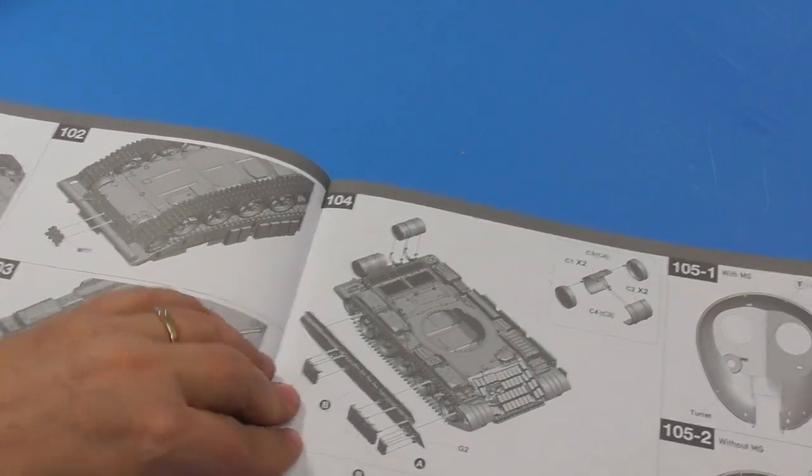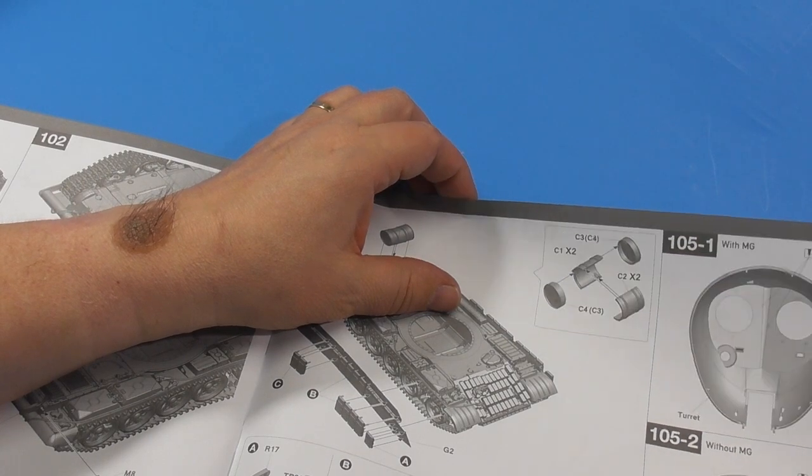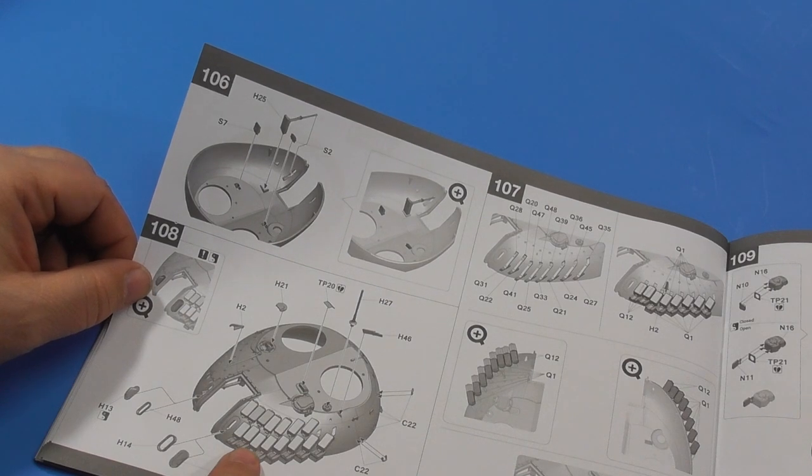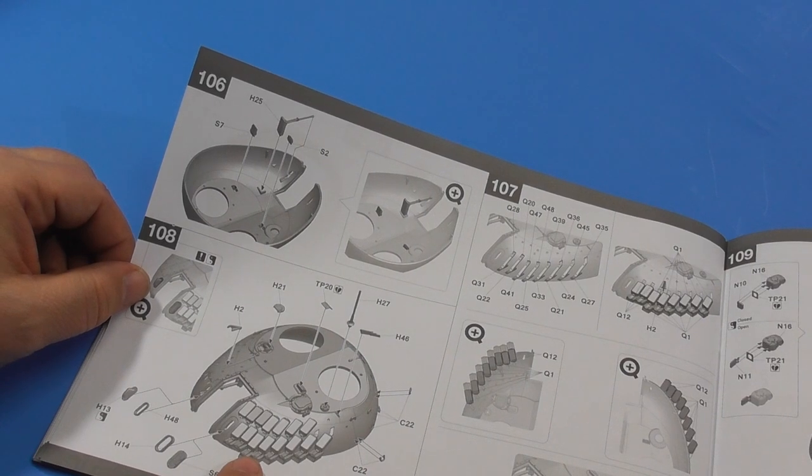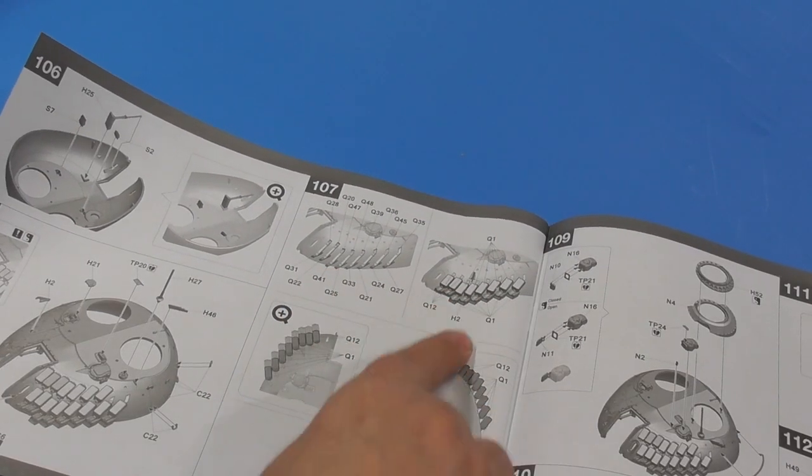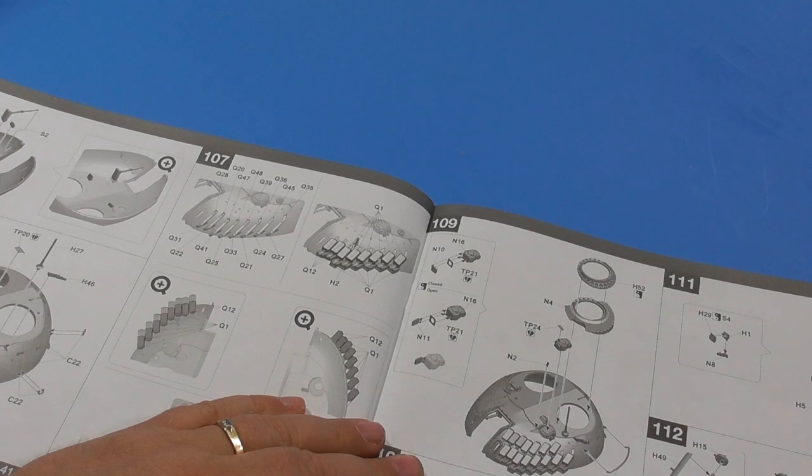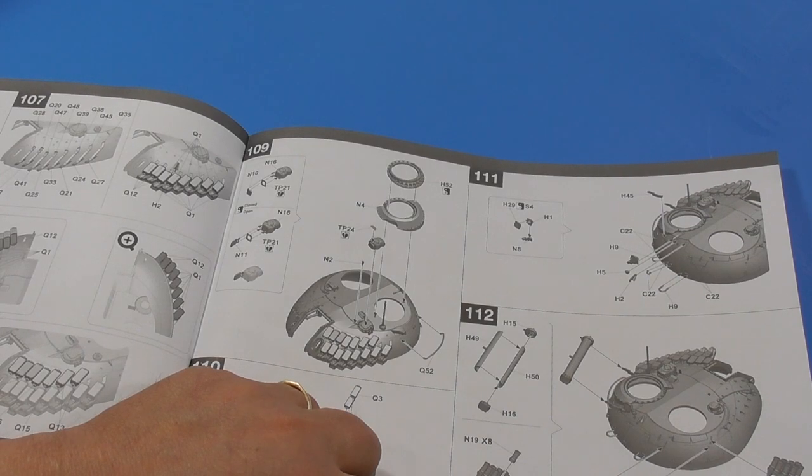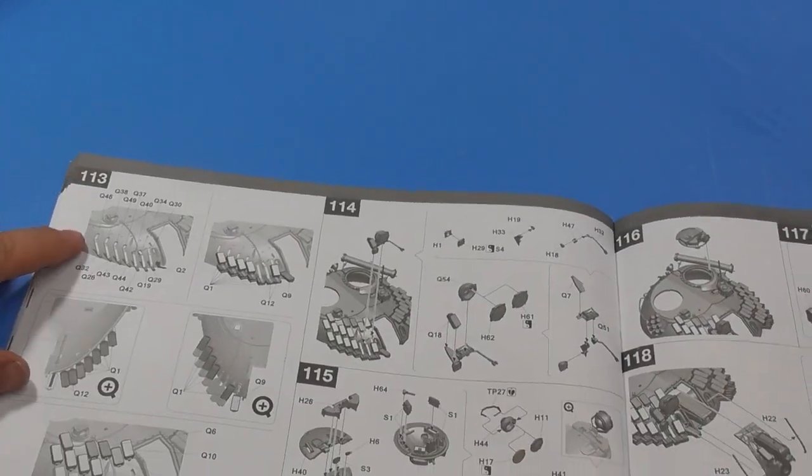For the turret, if you're doing it with the MG you need to open those holes. If you're doing it with the MG you need to open other holes. Those were not rubber pads for the tracks, those are more reactive armor plating for the turret. How it goes on, that angle it should be at. Or maybe those are the Russian version. No, because there's the smoke deflectors here and you've got to put those in individually it looks like. That's what that one piece was. And putting more on the other side.